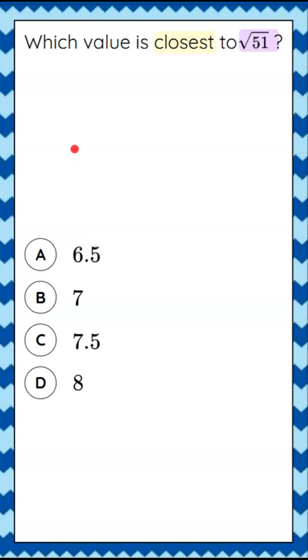I'm going to show you how to do this with a number line. I know that the square root of 49 is smaller than the square root of 51. The square root of 49 is a perfect square: 7 times 7 is 49, so the square root of 49 is 7.